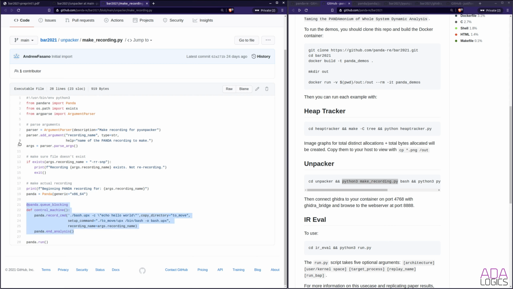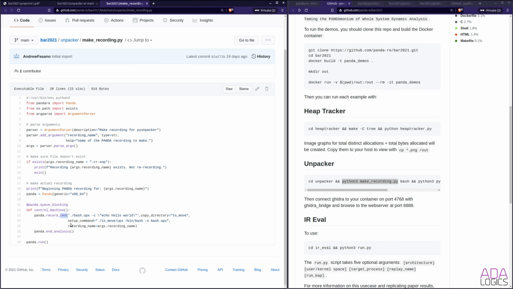But we have this decorator right here that essentially defines how we're going to control the recording. So we can see here that this call right here, record command, tells the Panda system that the recording should issue a command.